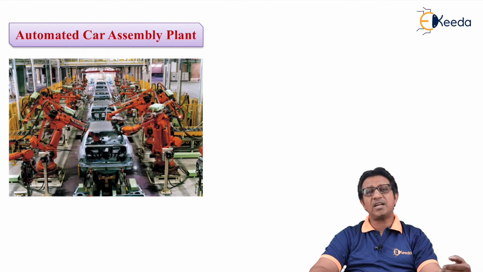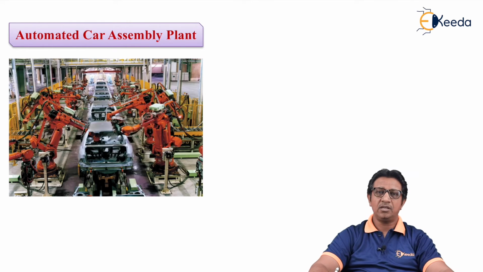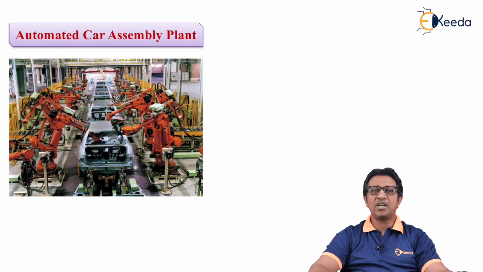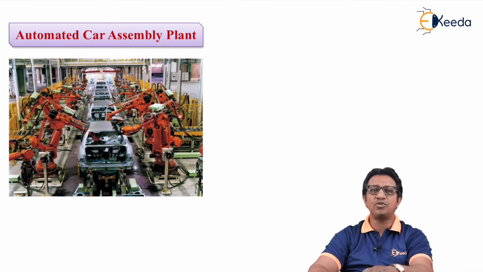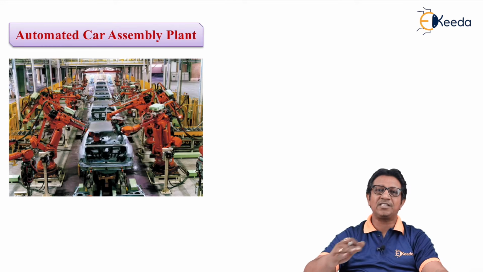Now in car assembly there is a sequence of robots which are working. When the car body comes, it has to be fitted with screws, it has to be welded, the seat covering has to be done, all types of different jobs are to be done. Now suppose one task is over and the car is not moved to the next target, and the robot keeps its arm down, which may damage the body of the car.